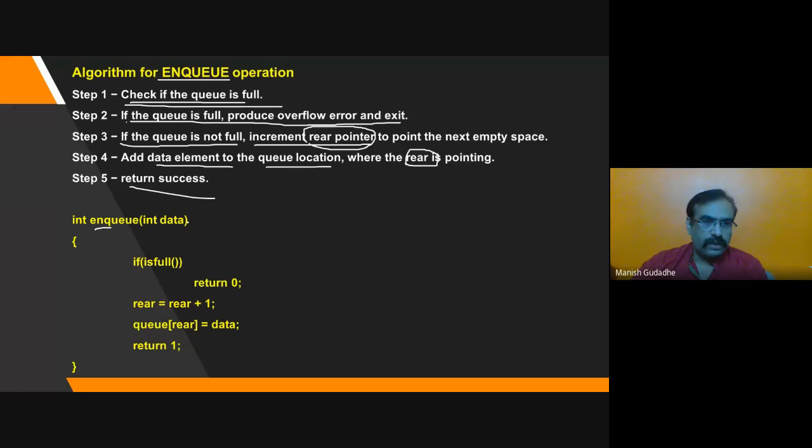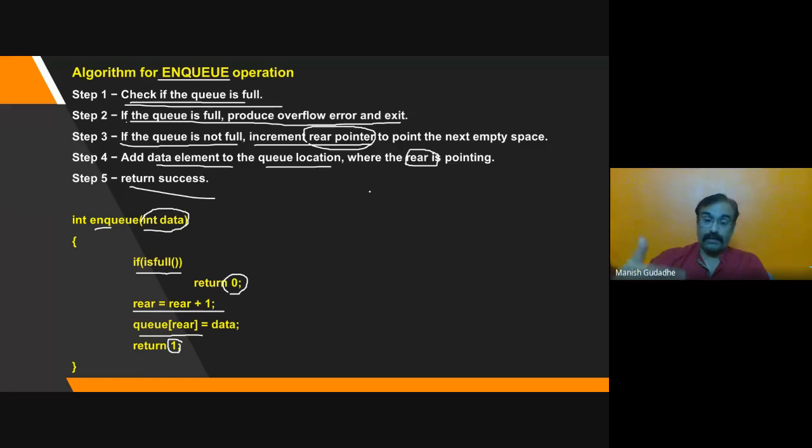It is coded in this form. We are going to enter a parameter as data, and if the queue is full, we are going to return 0 so that no further elements can be inserted. If it is not full, rear is incremented by 1, Q[rear] is equal to data, and return 1. Return 1 means it is a successful execution. So what we are doing in insertion is simply insertion. There are further intricacies.